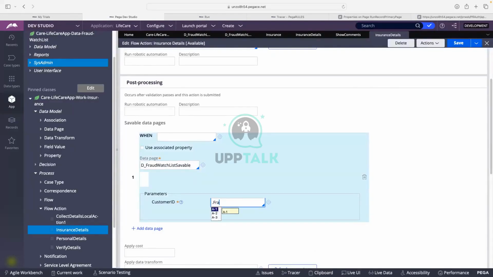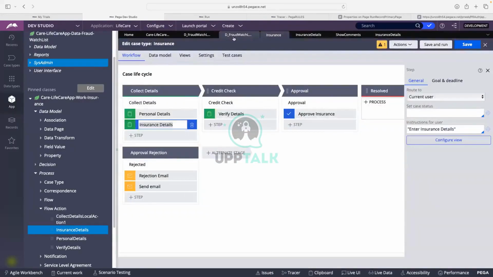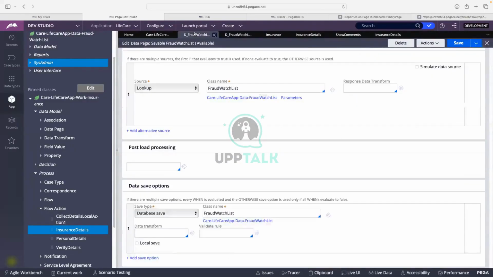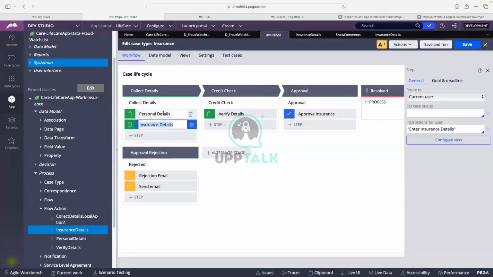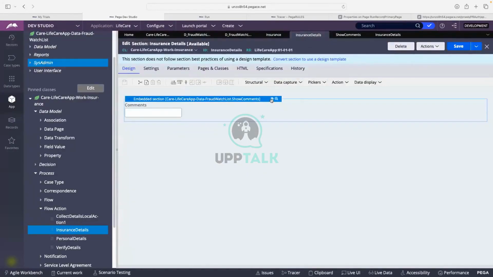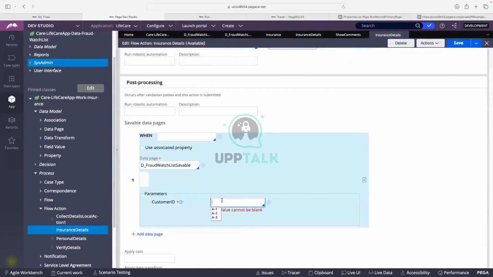Place. I need to copy it from there. This one. And this one I'll paste here.